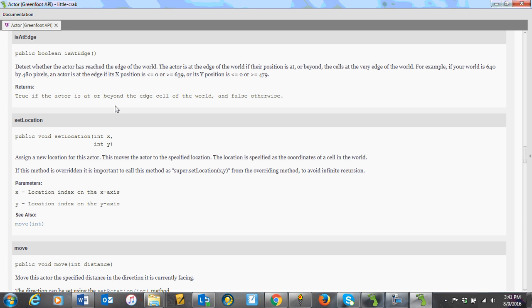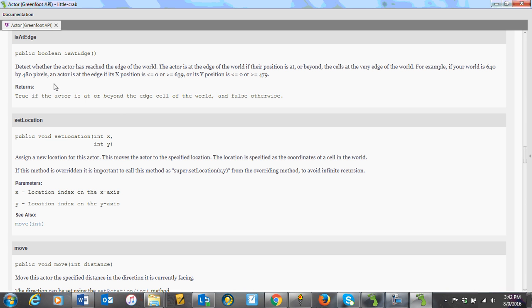The move and turn methods are the ones we used in the previous section. If we look at the parameter list, we can see what we observed before, that they expect one parameter of type integer. For the move method, this specifies the distance to move. For the turn method, this is the amount to turn. We can also see that the move and turn methods have void as their return type. This means that neither method returns a value. We are commanding or instructing the object to move or to turn. The crab will just obey the command and not respond with an answer to us. The signature for isAtEdge is a little different. It is boolean isAtEdge. This method has no parameters. There is nothing between the parentheses, but it specifies the return value, boolean.